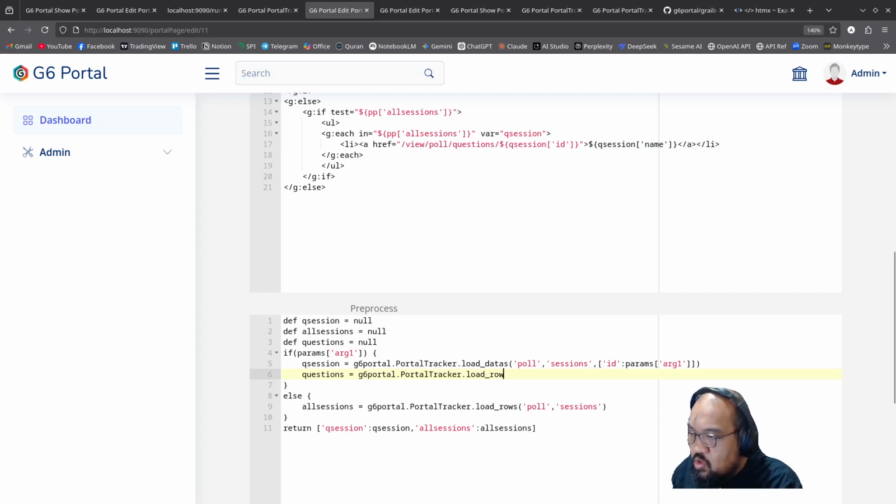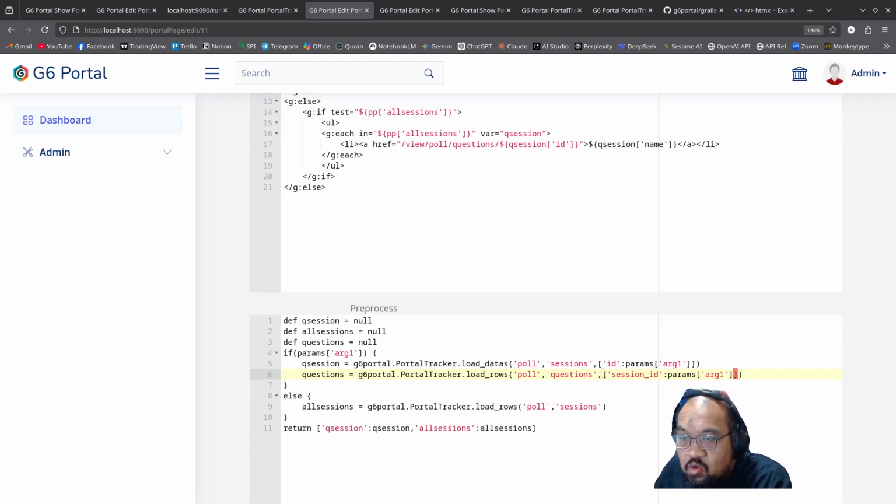Questions load rows. Make sure the slug is proper. And then I'm going to compare the session ID to the params.